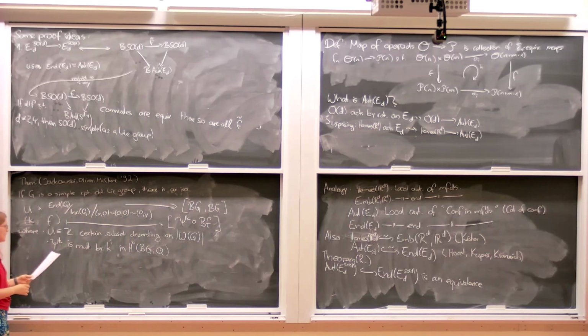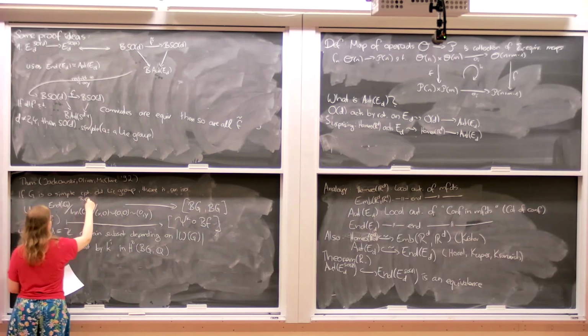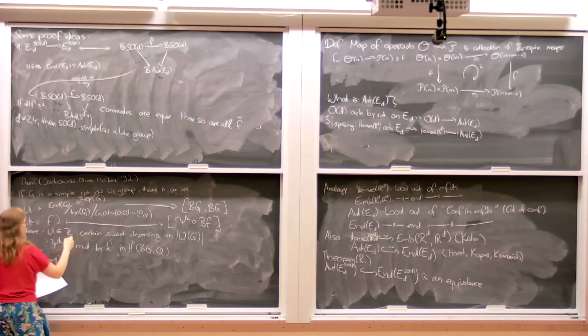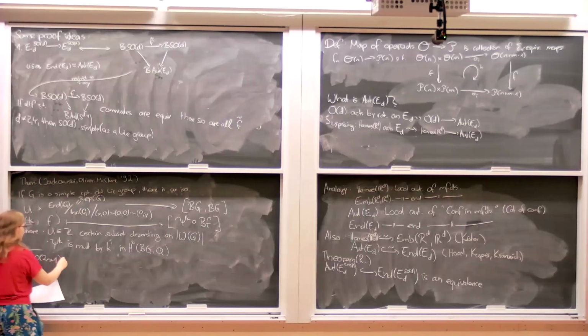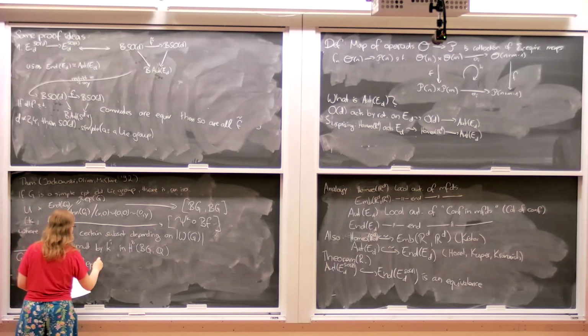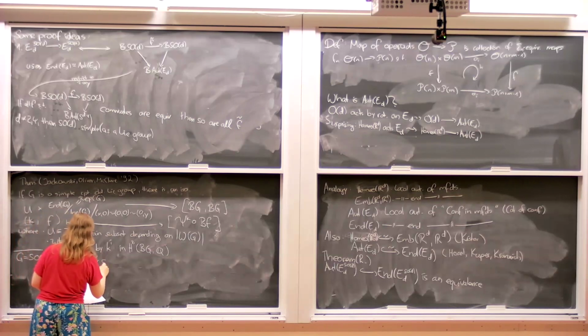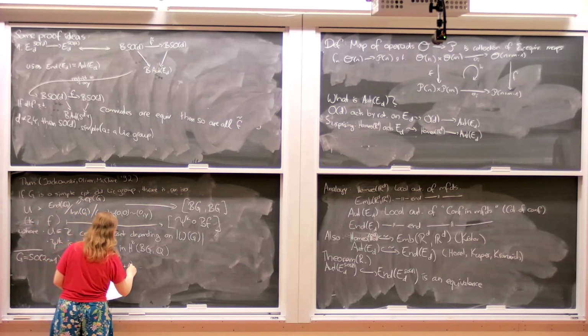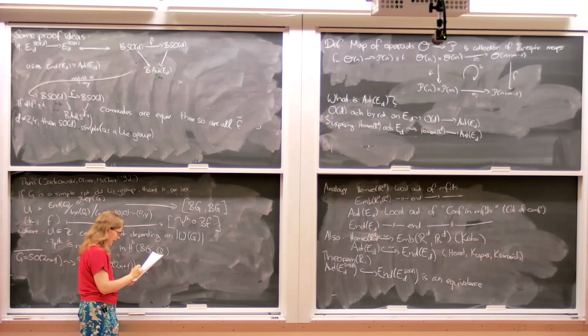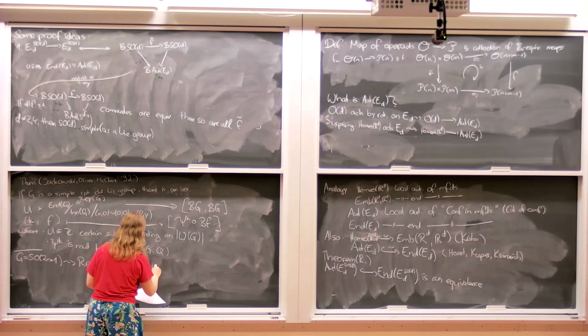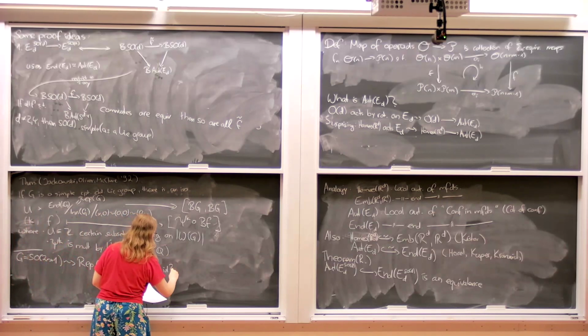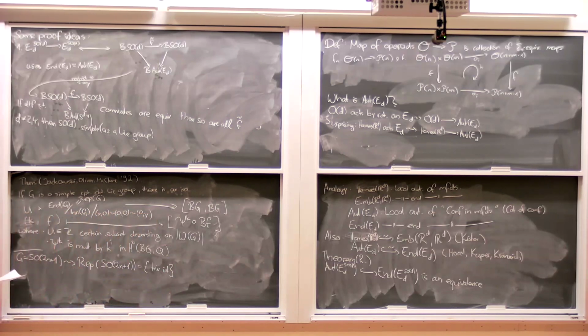Okay. So let's do a quick example for my case. Let's start with G equal SO of 2n plus 1. Let's call this subset here the endomorphisms modulo inner automorphisms, Rep of G. It's not a very big set. It has, in fact, 2 elements. It has the trivial map and the identity. Okay, so we don't have a lot of things that can happen.